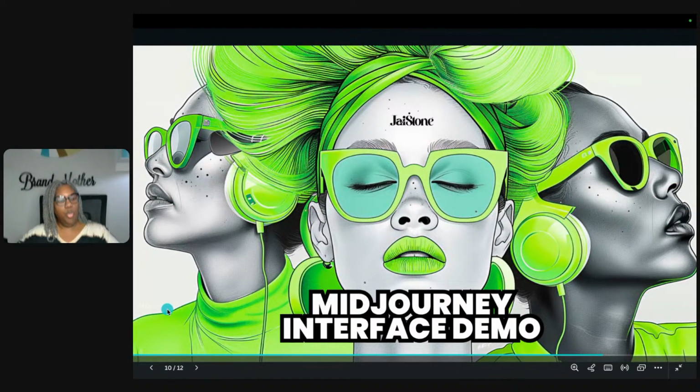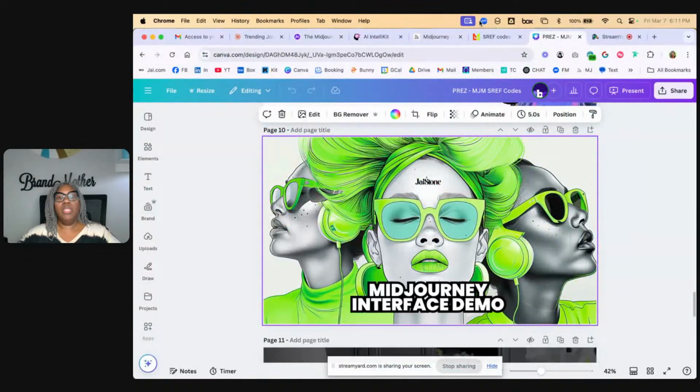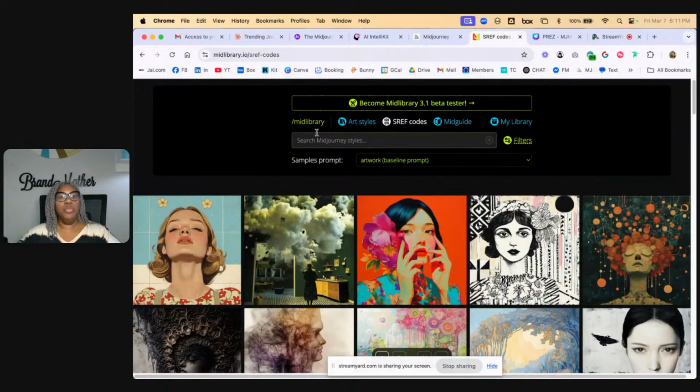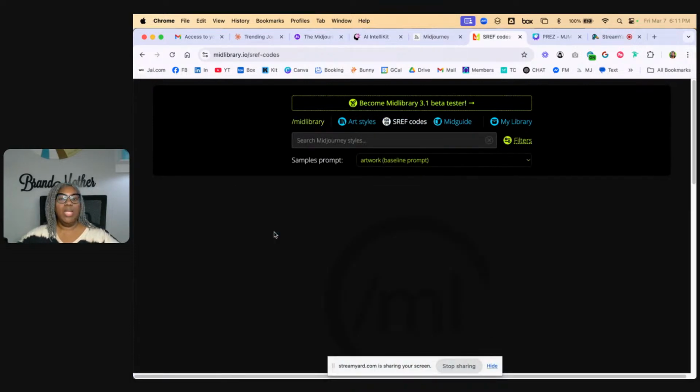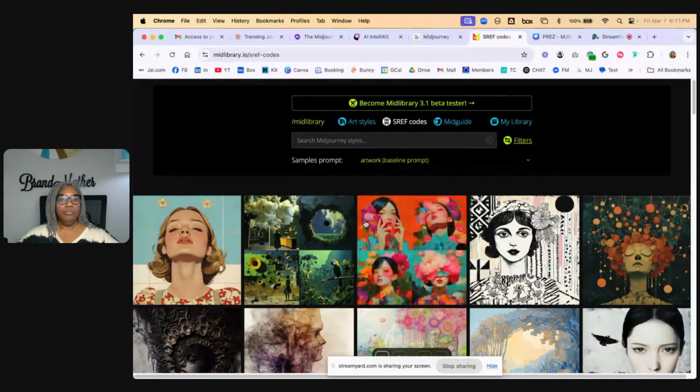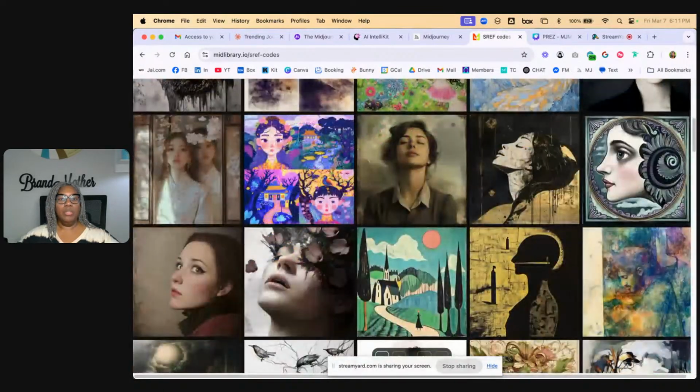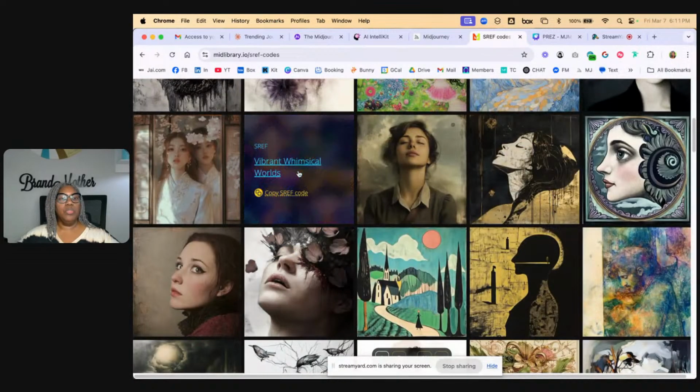Now let's go and look at the SREF codes. So if we go to Midjourney or Mid Library and you go to the main page, the first line is SREF codes library. So I'm just going to click that. And here we are. Okay. And here's actually the SREF code that I used.